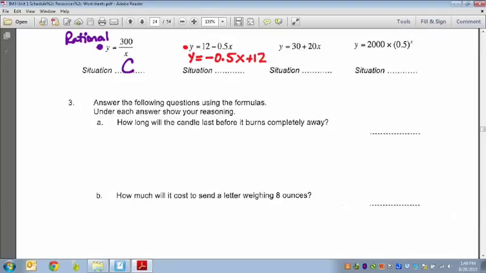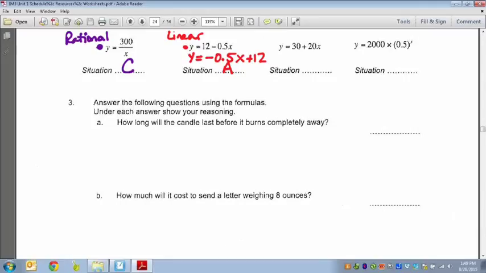Okay? So even though it's not necessarily in perfect slope-intercept form, if I were to write my equation like this, then you might say, oh, I do see that this is a linear equation. But one thing I need to notice is that it's a negative linear equation, and I remember there was a problem about the candle, where, again, a candle over time gets smaller and smaller and smaller, which means it has a negative slope. So this one was about situation A, which is about the candle.